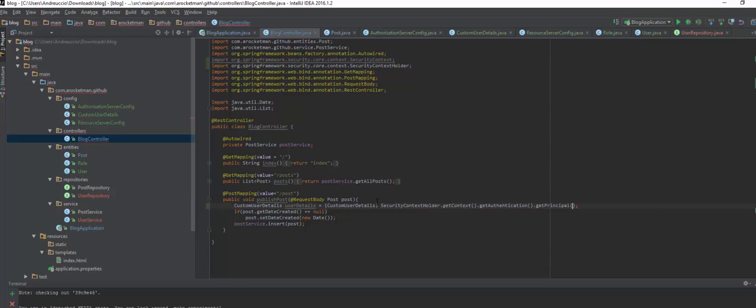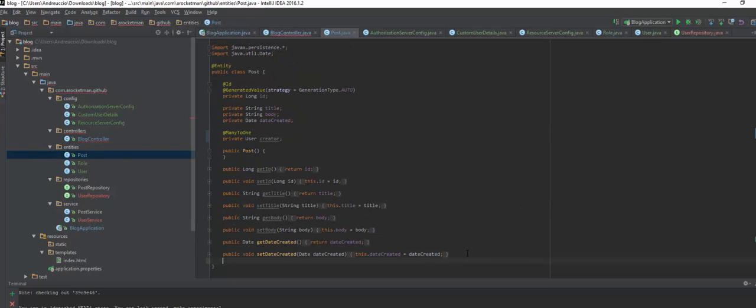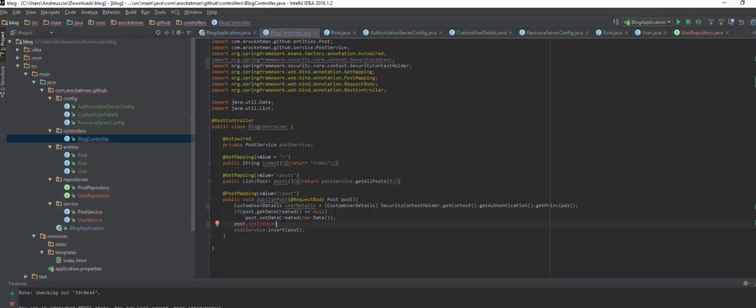We can cast this to user details. Once we have the user details set up, we're going to do post.setCreator. We have to create a getter and setter for that, so go back here, Alt+Insert, getter and setter for the creator. There we go.